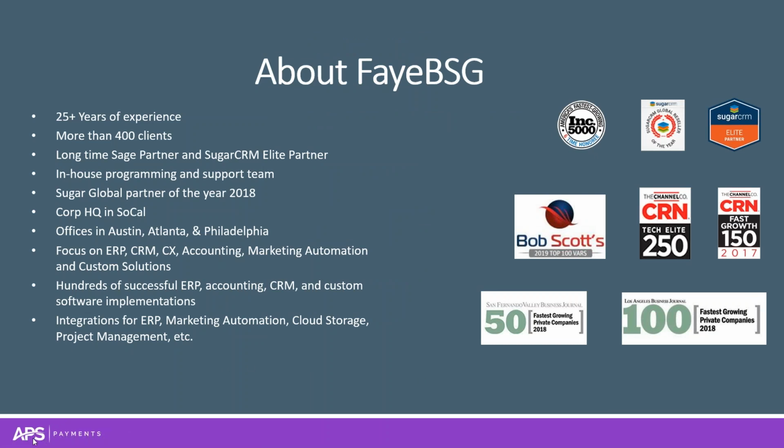So in case you are not aware, FAE Business Systems Group, we are a longtime Sage partner and Sugar CRM partner based in Los Angeles and offices throughout the United States. We're known in the ecosystem as the ERP and CRM integration experts, and we've got tons of experience in the ERP space, and we've built a really well-known product in the Sage space. For Sage 100, it's an integration with Sugar CRM, and we've done tons of implementations on the ERP and CRM side. And we also work with a lot of different ERP platforms as well.